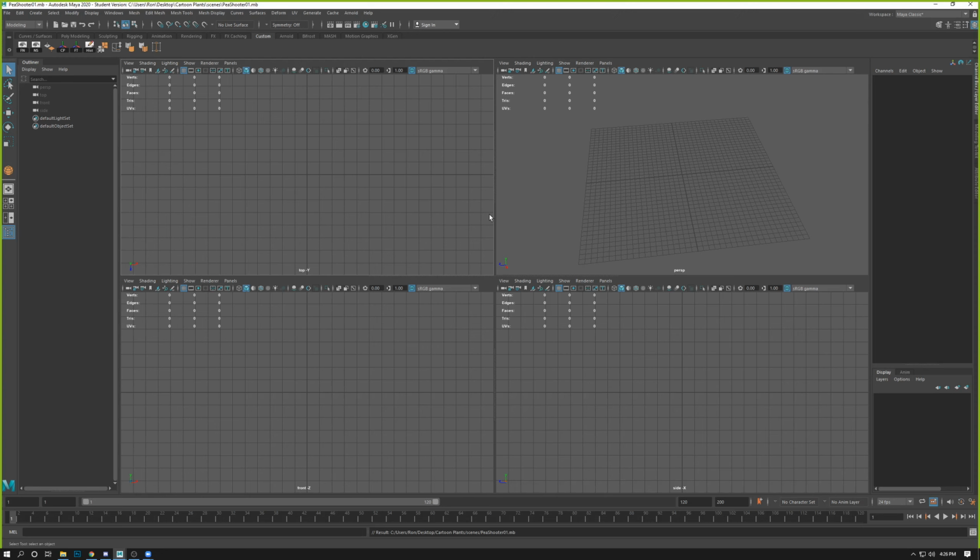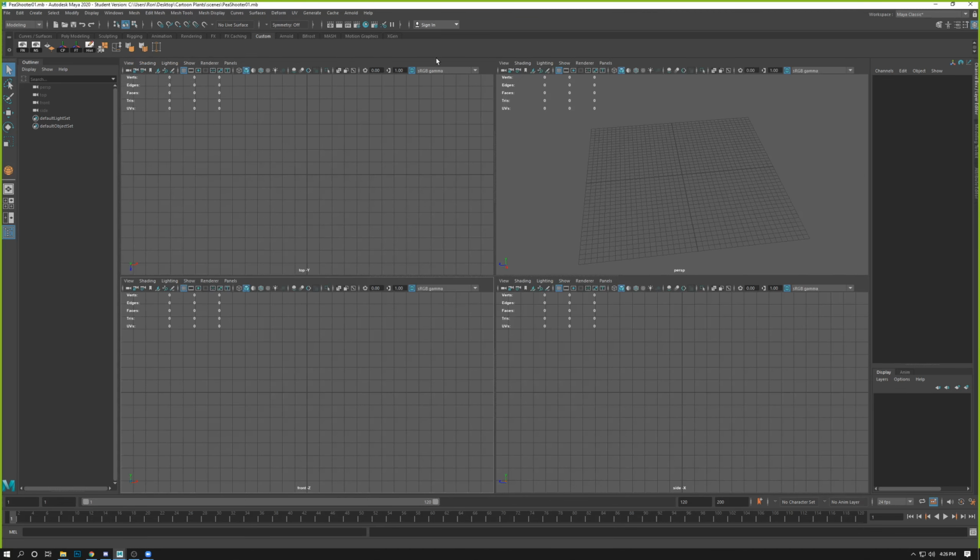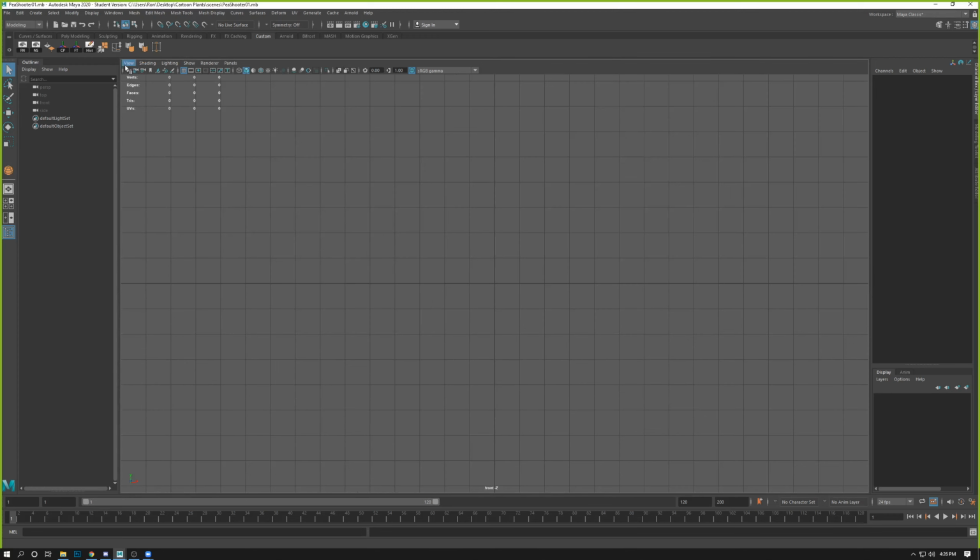And you can choose where you bring it in, and it's per camera. So in this case, I'm going to bring this image into the front view, and I'm going to navigate to this view. I'm going to tap the space bar to maximize this view. I'm going to go up to View of that camera, because remember, every camera has its own panel up here with views in it. Go to View in the front view, and that's just because that's the view I'm choosing for my image plane. Go down to Image Plane, Import Image.